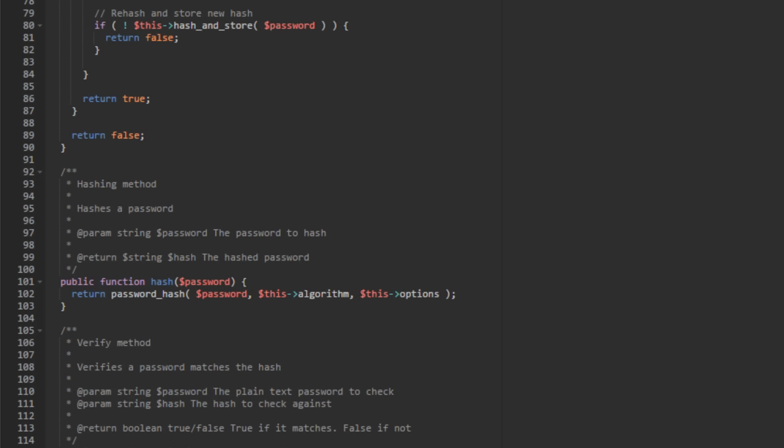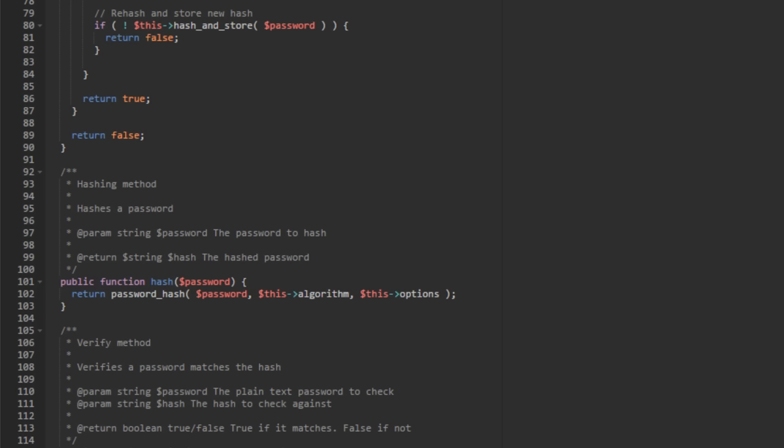And so you can future-proof your script so you don't have to constantly rewrite your code to update it. You can use the built-in API in PHP 5.5. It'll take care of all of it for you. It's kind of like prepared statements in protecting against SQL injection attacks. If you use prepared statements, PHP takes care of all of that for you. Here, if you use the API, PHP is going to take care of all of the hard stuff for you.